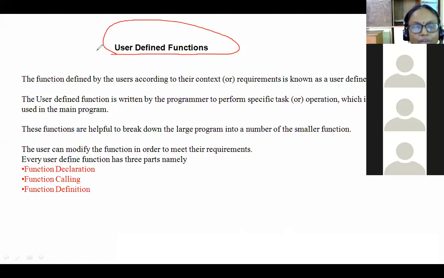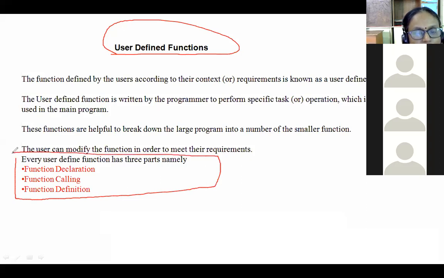In a function we have 3 parts. Please kindly note down: function declaration, function calling, function definition. You are supposed to note down, because even though it is in the PPT, we will share everything. Some knowledge you have to always have.